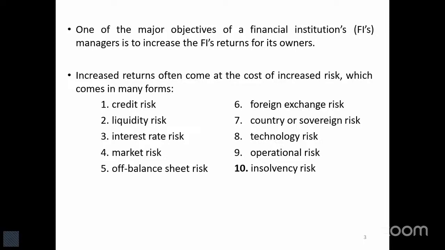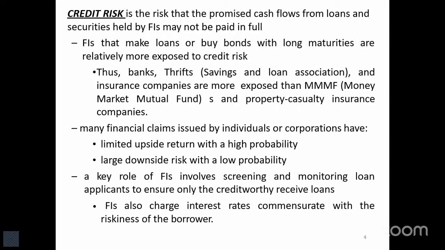Number one, credit risk. Number two, liquidity risk. Number three, interest rate risk, then market risk, off-balance sheet risk, foreign exchange risk, country or regional risk, technology risk, operational risk, and insolvency risk. Among many risks, these 10 are common for every organization and more severe. All financial institutions have to manage these risks. Let us look at them one by one.